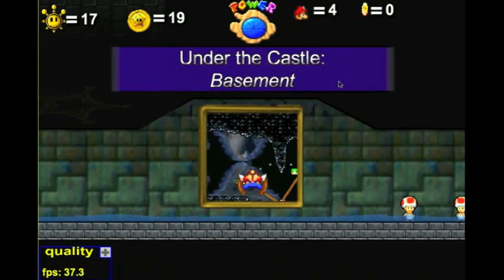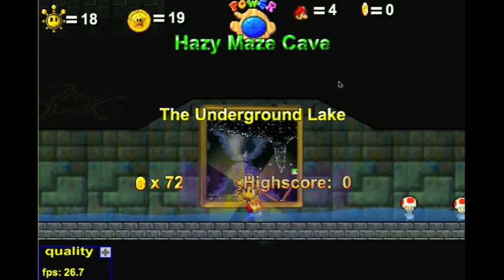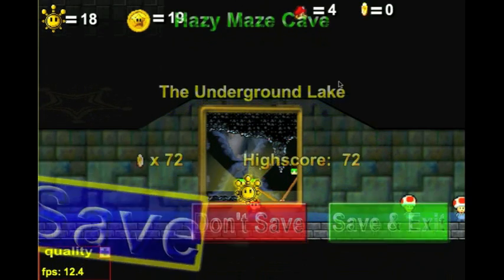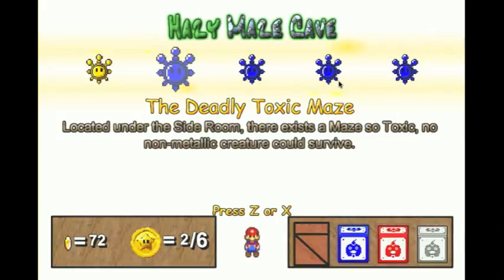So, now that we got that done, we'll be moving on to the next task of Hazy Maze Cave, which is the Deadly Toxic Maze. Oh boy.